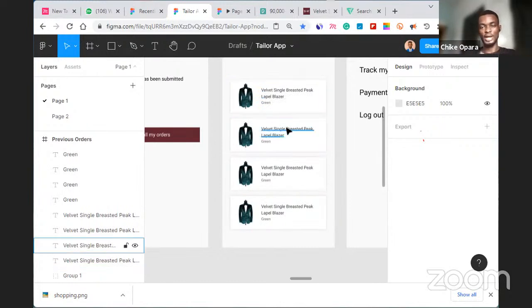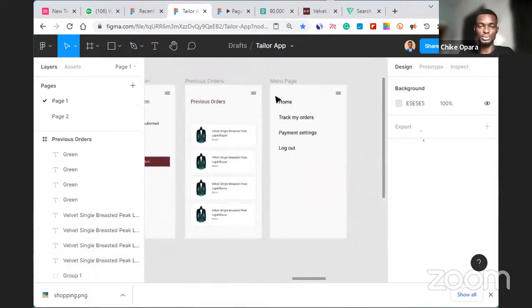So I think that as you begin to grow in your Figma designs, learn how to use components. They are super useful. They are new. They were only released this year, so it's why many people still don't have a hang of it. But it's a good thing for you to know how to use.